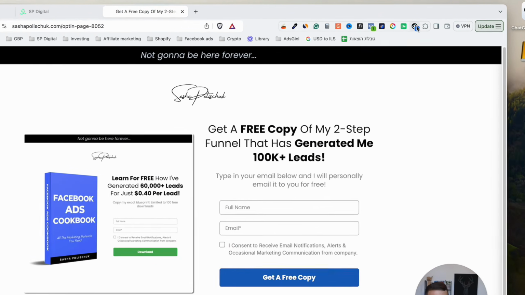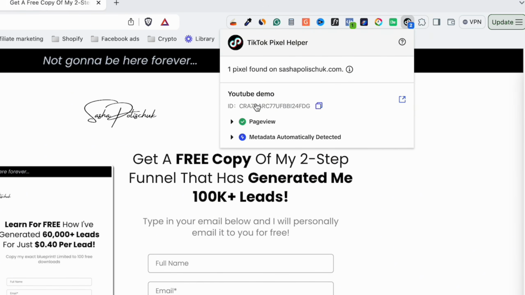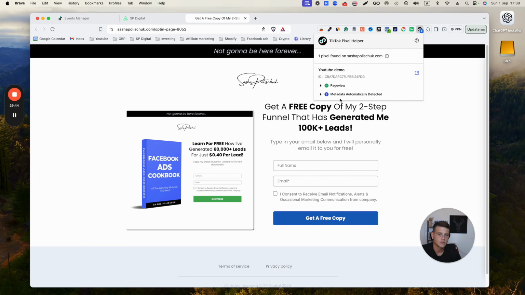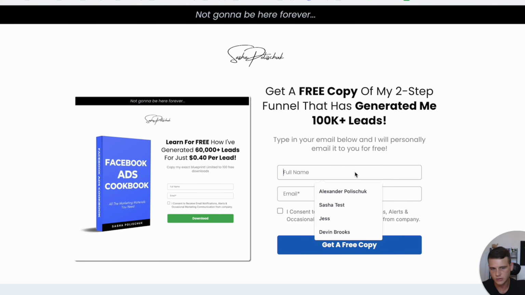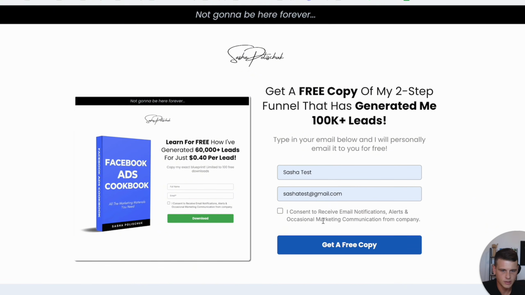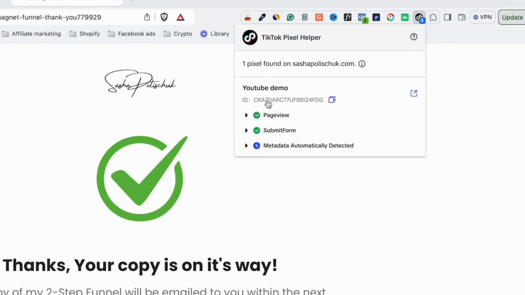As you can see with the TikTok pixel helper, it actually fires page view. That is exactly what we want. Now let's fill out the information over here and get to the thank you page and make sure that the submit form is actually firing. So let's do Sasha test, and Sasha test, consent, get a free copy, and I will click on the pixel helper again, and as you can see we have submit form right over here.